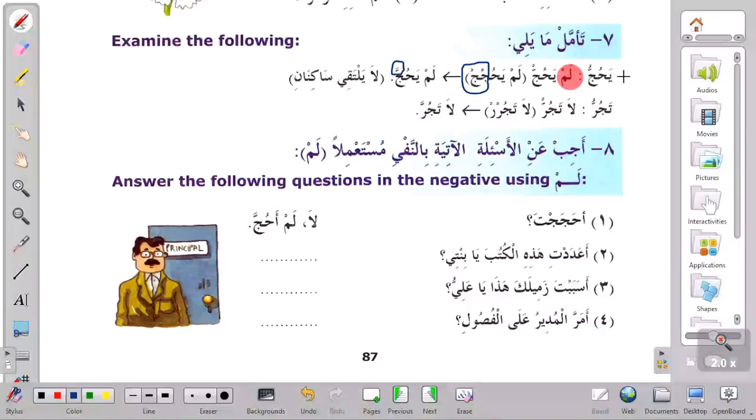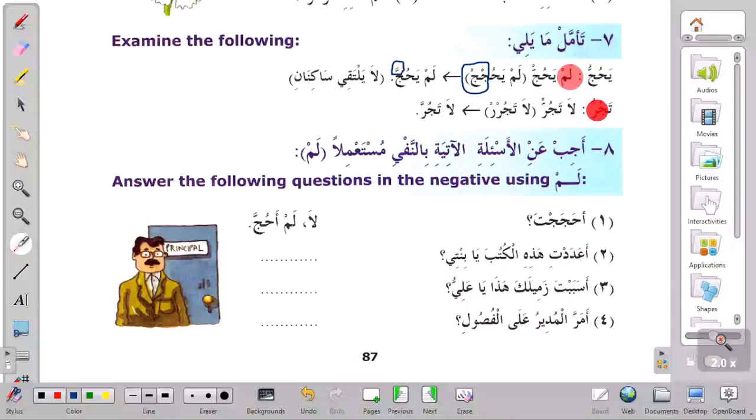When a lam comes, or anything that is a harf jazm, the dhamma that you are seeing at the end will turn to fatha. Even the command, the amr, has a similar thing. Hope that is clear. So that's just the change that you should know. Yahujju, when lam comes, you say lam yahujja. You turn the last dhamma to fatha. So that's what he's explaining here.